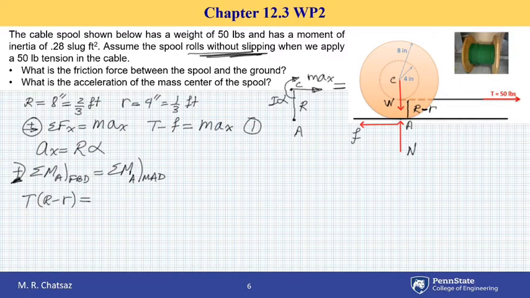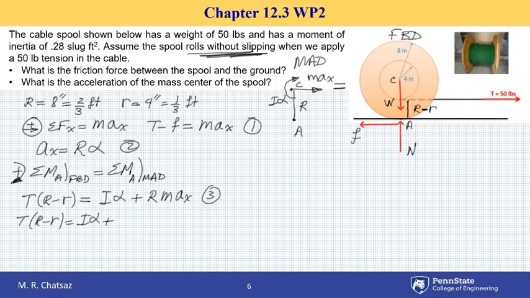This equals moment of these vectors on MAD diagram. I call this MAD diagram and I call the right-hand side diagram FBD. Observe that on MAD I have two rotational vectors with respect to point A. One of them is I alpha. The other one is moment of MAX with respect to point A, which is product of distance R times vector MAX. So observe that as far as kinematics is concerned, let's label this equation number 2. AX can be plugged into equation 3. So if I apply 2 into 3, I have T times R minus lowercase r equal to I alpha plus RM times AX, which is R alpha. So this is what I end up with as far as equation 3 is concerned.